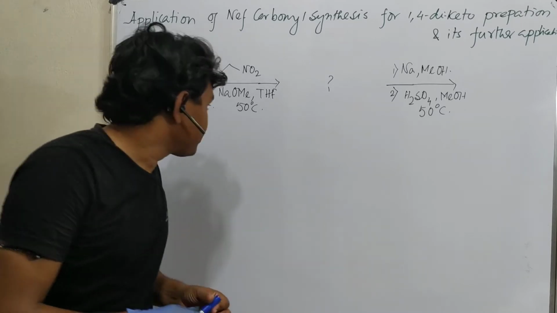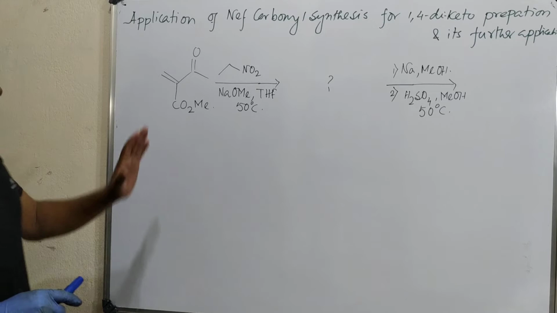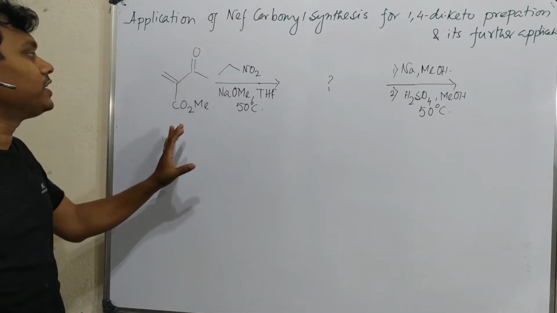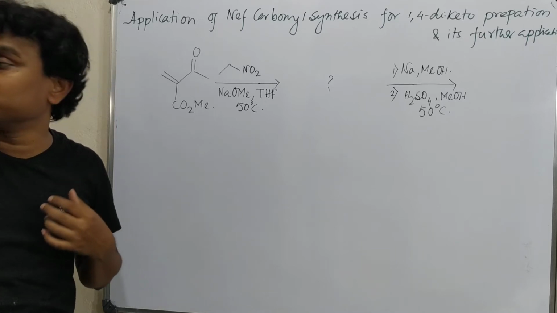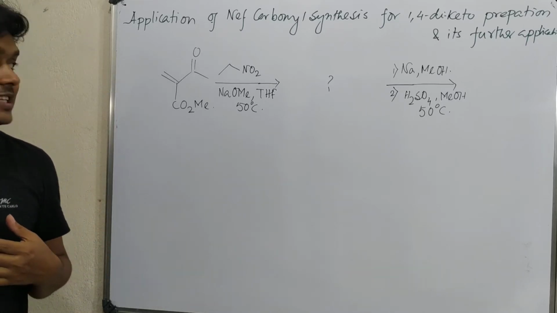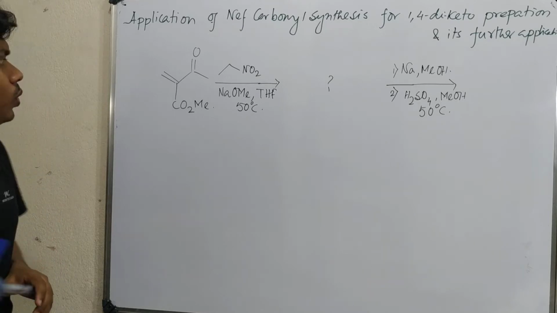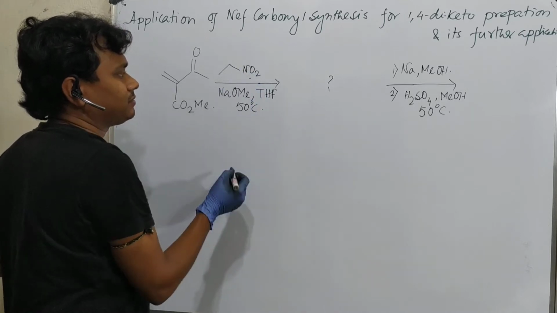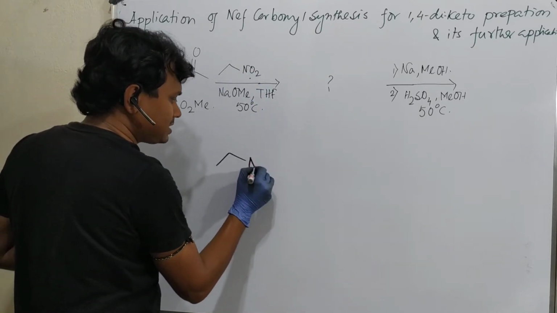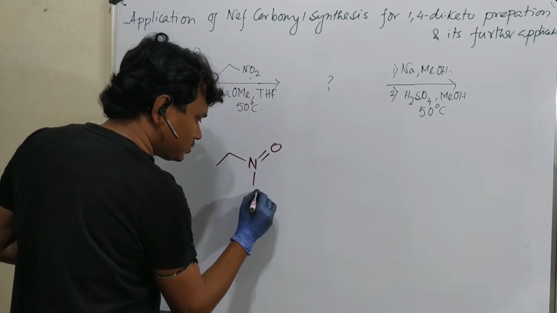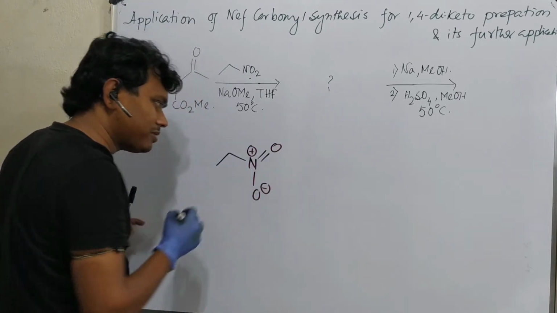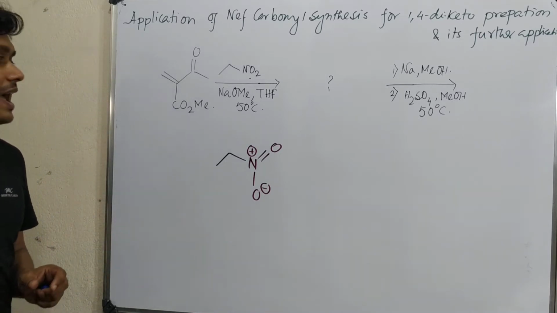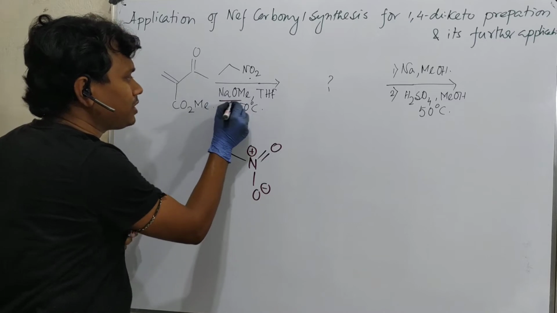Okay, so let's start. First of all, in this case, I always suggest forget the headline. Look at what the reagent given is, what the molecule is, what the application possible is. Okay, that's the best strategy I believe. So what is here? See, this is nitroethane. I am writing the structure because it will help you remember what you learned previously. Fine. So this is nitroethane, and this is NaOMe.